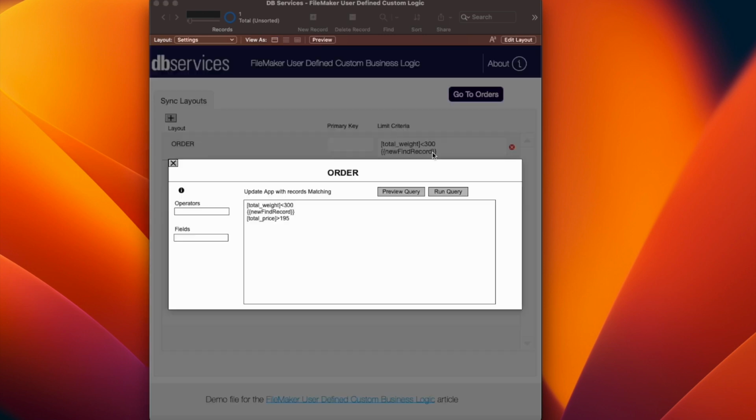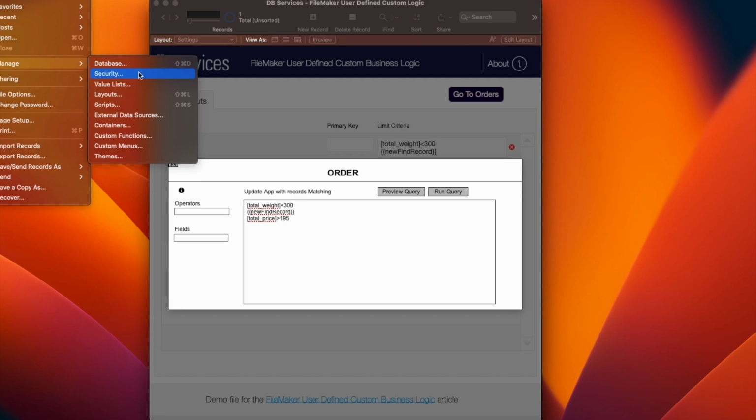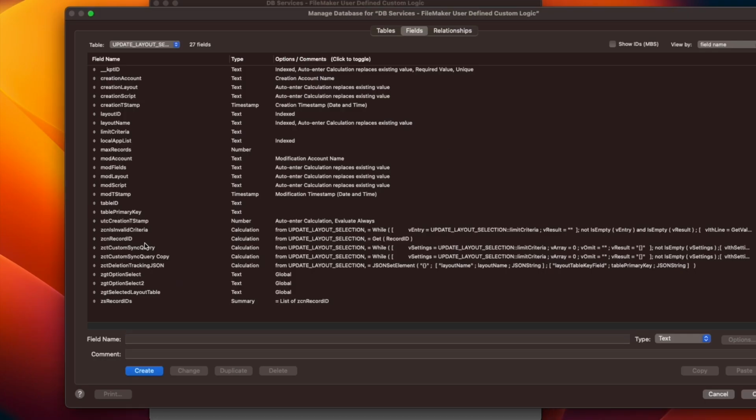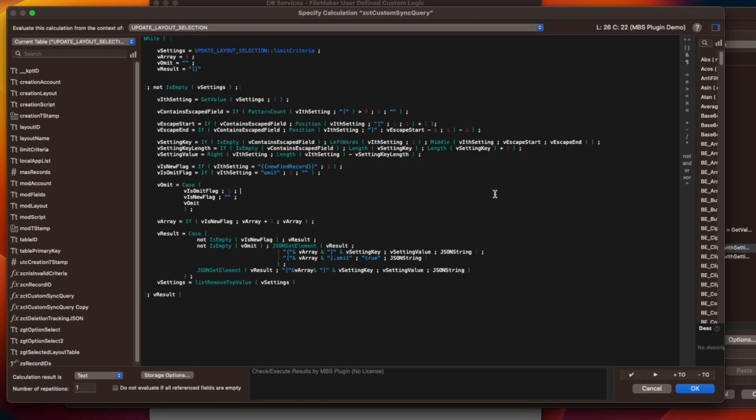So how does this process our query? It works using this while loop that calculates our query. It builds our JSON object by looking for any escape fields. And as I said earlier, our escape fields are the brackets.